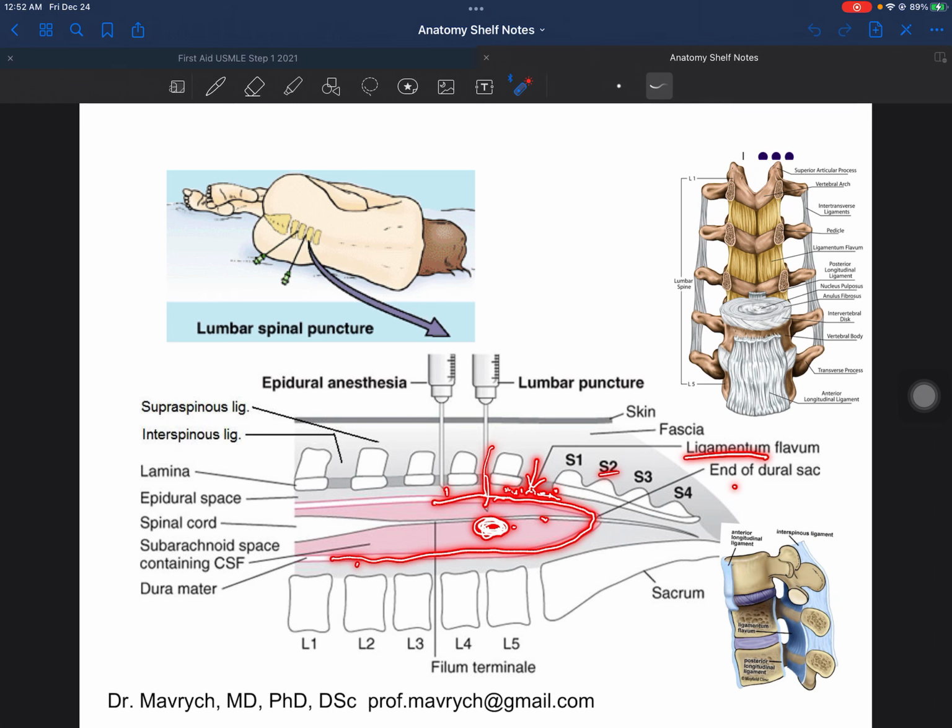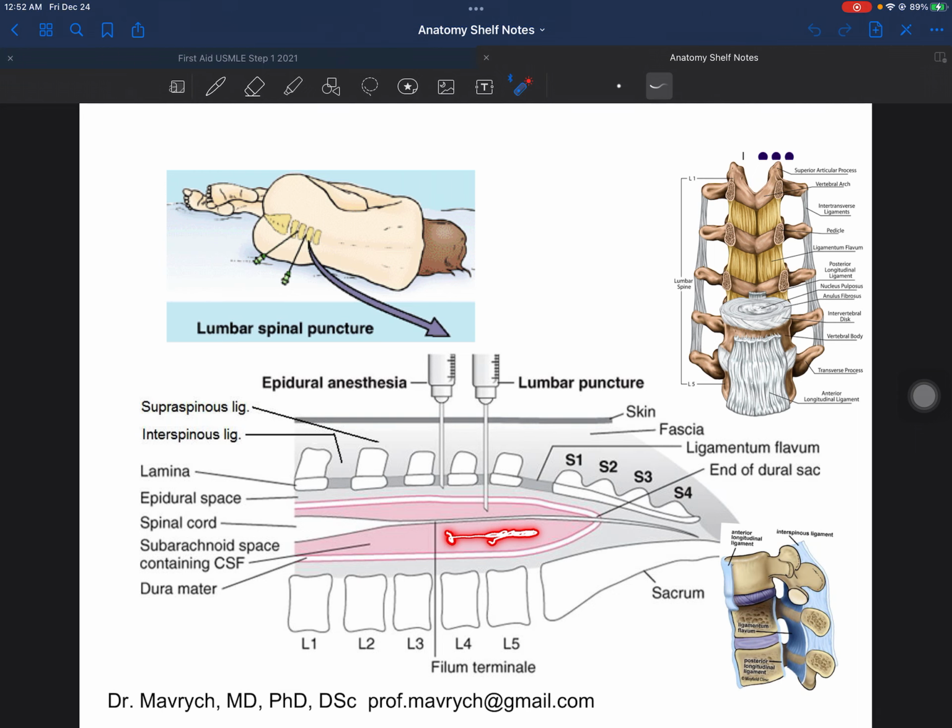So you're going to pass the dura, and after passing the dura, you're going to pass underneath the dura, which is the arachnoid. And after you pass the arachnoid, you're going to reach the subarachnoidal space. That's where you will find this fluid. So here you will find this fluid, that is the subarachnoid space.